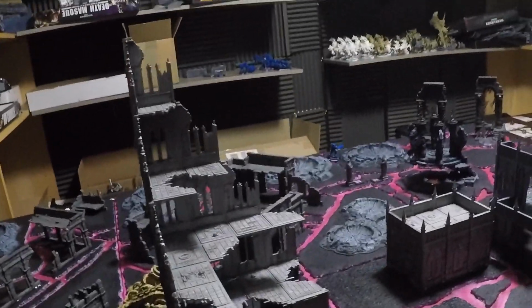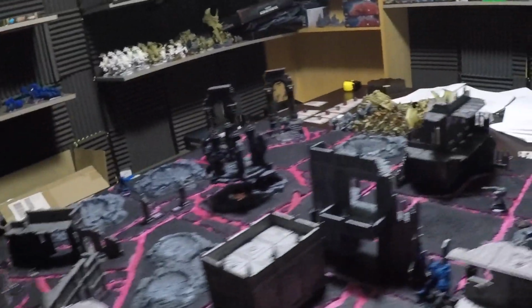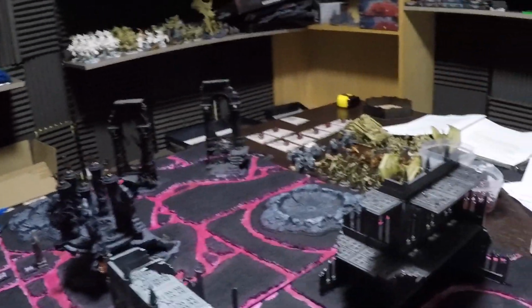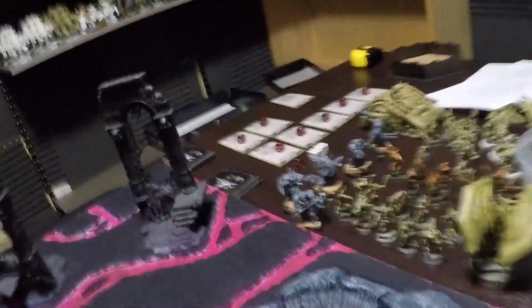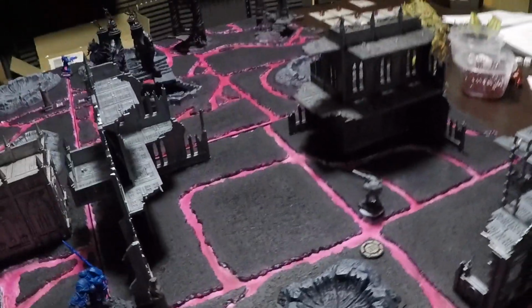Moving around to the other units that were on the board. The Plague Burst Crawlers did fine. The Poxwalkers did fine. The Plague Marines did fine. The Blight Lords did fine, other than the fact that I forgot to move them once or twice. I think it's because they're still gray. They kind of blended in with this crater over here, and so I forgot that they even existed.